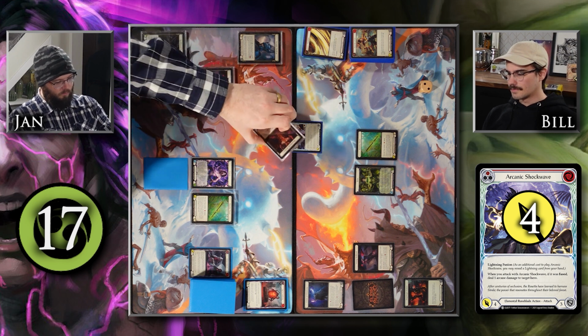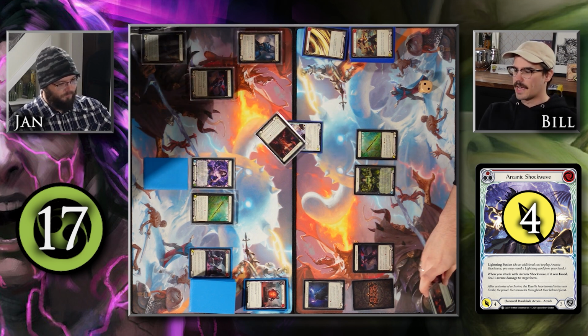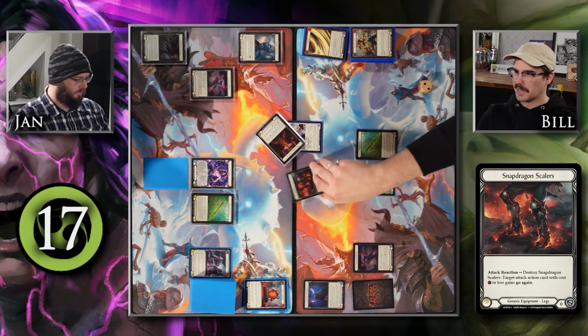I'm going to block with my chest. Okay. And I will take... I have an attack reaction. No, don't. I'm going to give it Go Again. Okay.